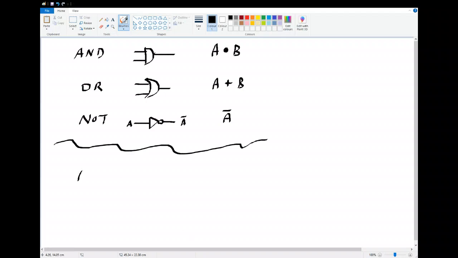We then went on to look at the last two gates, NAND and NOR. And these are just AND or OR with an inverter on the end. So we draw an AND gate, put a little circle to represent the inverter. We don't draw the whole triangle. A and B. And the Boolean expression for that, there's the AND gate, there's the inverter at the end of the whole lot.